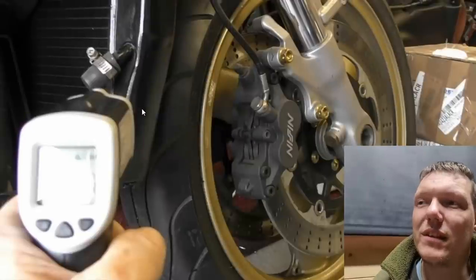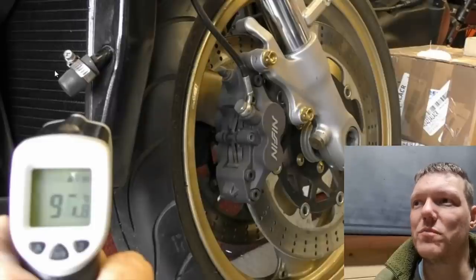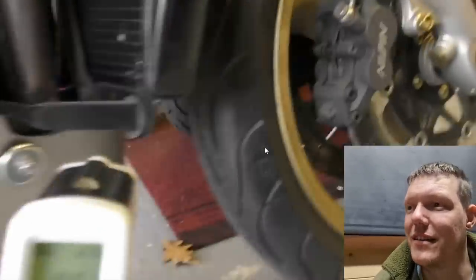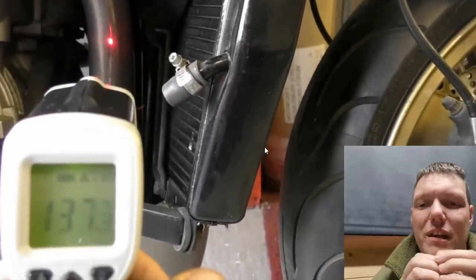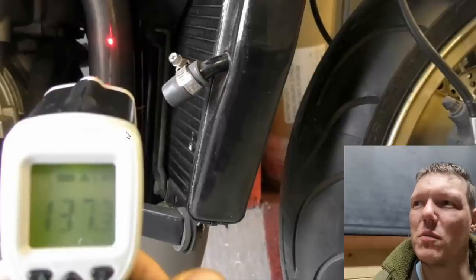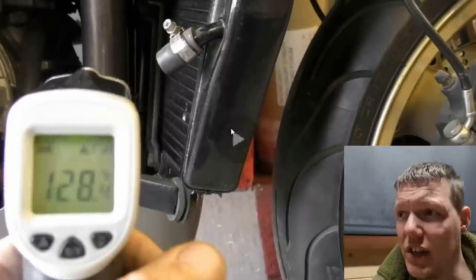So why not do it on a flat surface and come perpendicular to it? That could be measuring fucking all sorts. It's a big spotlight. It's a curved surface as well, which means the light's going to scatter out. But it's not the laser, it's literally what it's absorbing from there. But it's still a big area. Go right up to it, like they do with the things that they point at your forehead, like a gun.